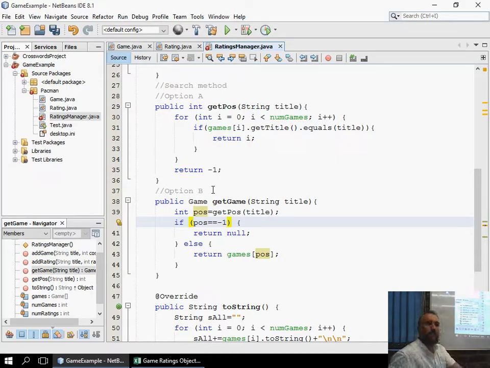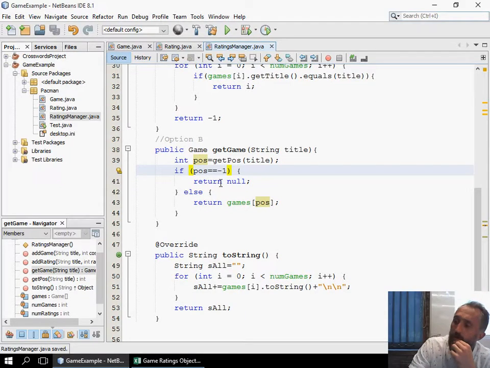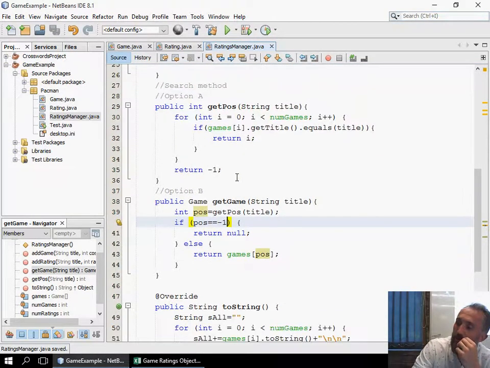You wouldn't do that just purely on the basis of one reason alone, which is that the position determines where that game is. If you're saying there is a game and you return -2, but then where's the game? Okay, because you return -2, it's like it's in the wrong position. Yeah, so you would just return the game. So that's why. And then you would return no ratings further up. When you retrieve that object, you would go and look at that object and go, is there a rating, that kind of stuff.